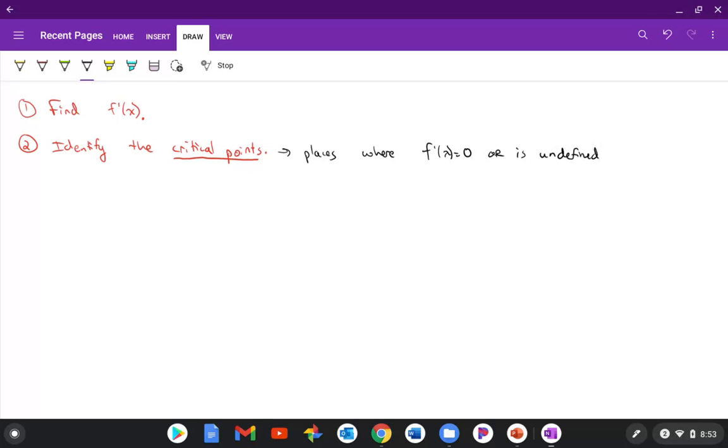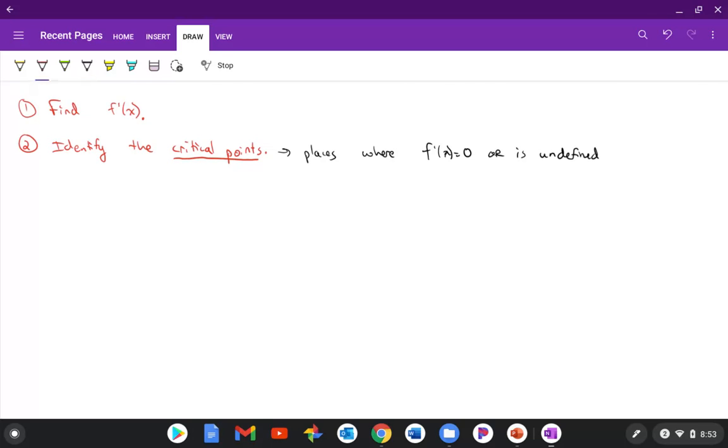For all of the DeltaMath problems, it's just going to satisfy this first one where f prime of x equals 0. None of these have undefined points. There were a couple on the Edpuzzle video that did have undefined points, but in general, it's going to be where the function equals 0. If it is something like a rational function, then it will have places where it's undefined as well. But we're going to look strictly at polynomials for this particular assignment. Okay, so identify the critical points.